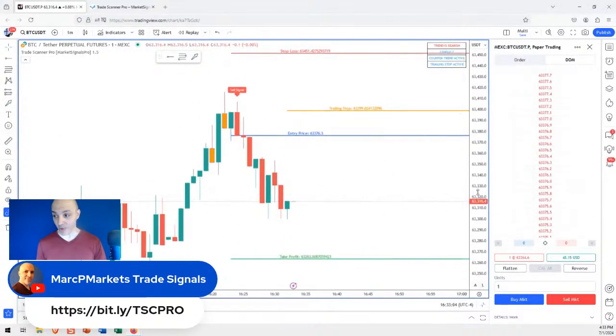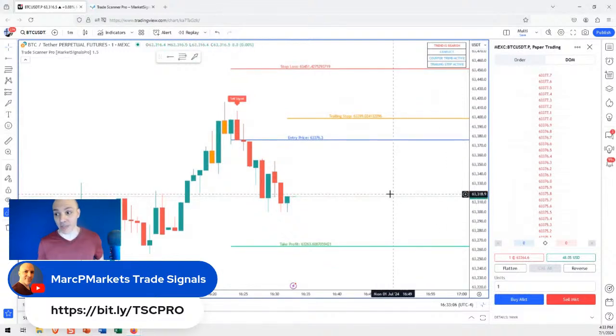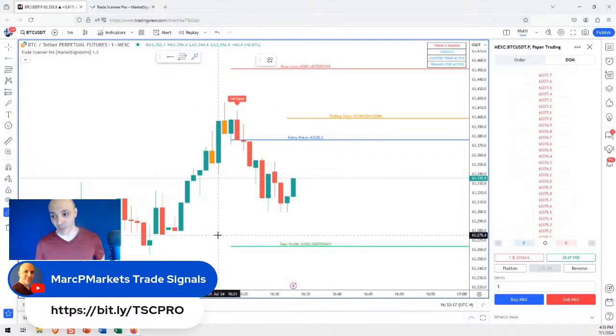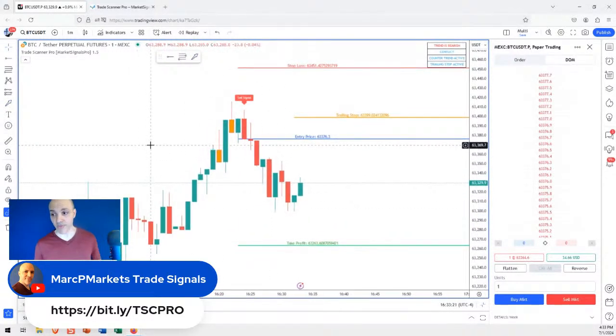Now, on top of that, remember, I locked one in. So even if I give back the profit on this and my profit on this contract goes to 0, the trade is actually still green because I locked in one early. That's why I like to lock one in early in case it pulls that move on me, which it might do. Okay, so now the question is, how is it 3 to 1, not 2 to 1?